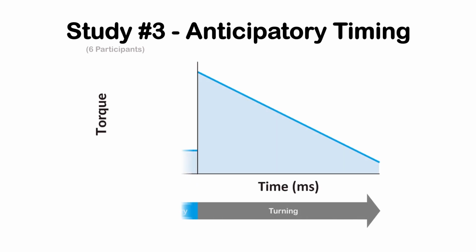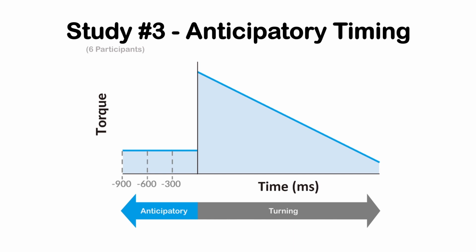The gray section represents the actual rotation viewed by users, while the blue section represents an anticipatory cue before the turn. The anticipatory timing should surpass the 250 millisecond recognition threshold identified in a previous study to ensure users have sufficient time to recognize the upcoming rotation. We have selected 3 timing options to explore: 300, 600, and 900 milliseconds.